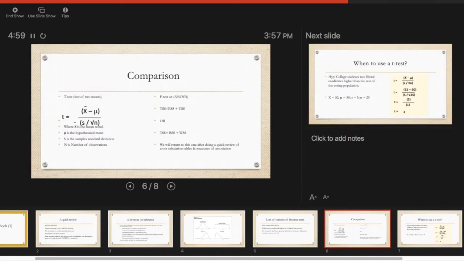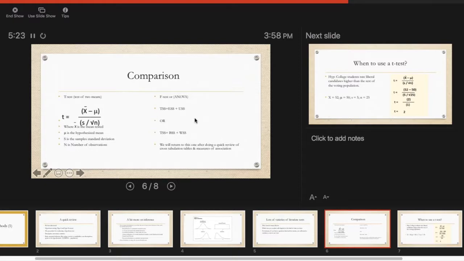If you have two means, you are conducting a t-test. If you have more than 2 means, you would be conducting an F-test. We're going to spend a lot more time on this in a bit. I break these two up for a reason. You'll see why later. But an F-test, sometimes known as an analysis of variance or ANOVA, is structured very differently, as you can see right here from this equation.